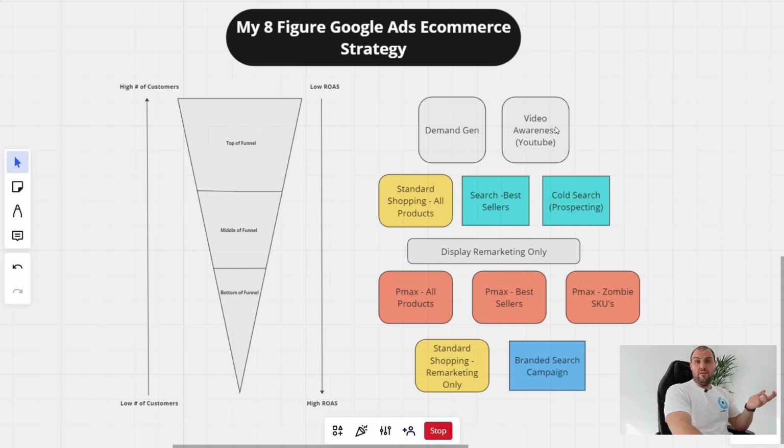And we're using that, again, to hit that top of funnel traffic, because what I've found with YouTube for e-commerce is it can do really well. And the reason I haven't added it is because I'm relying on the videos in pMax to do some of this work. And it could potentially be used down here as remarketing as well. But again, I'm relying on pMax to do that. Wrong or right, this is the strategy that I think works well.